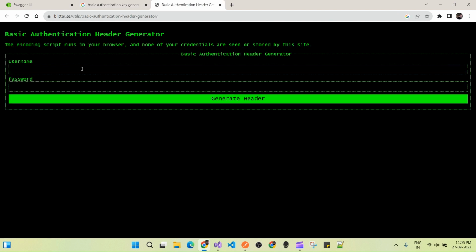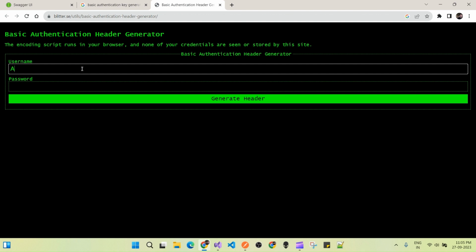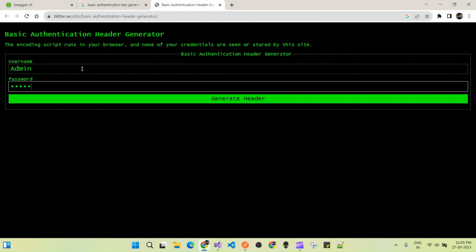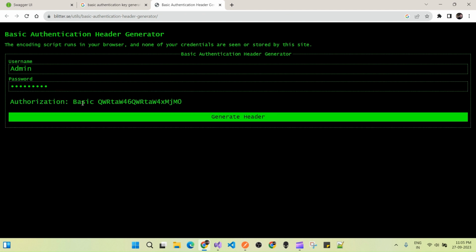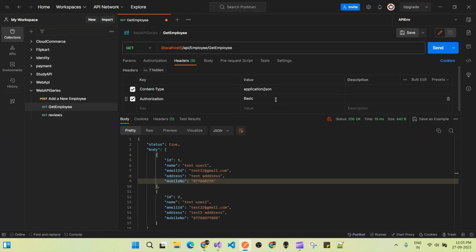Go to the browser. Okay, pass the username and password like admin 1234 and generate header. This is the encrypted form. Okay, just copy it and go to the header section and paste it.